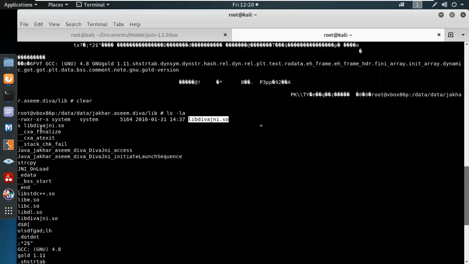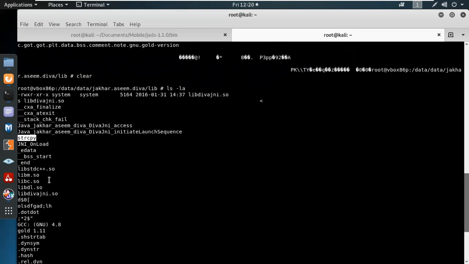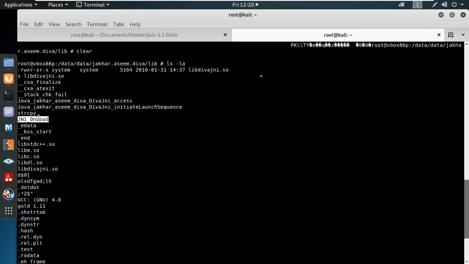Our main concern is to check all the things over here and analyze them. So we have libdiva.so file, finish file, strcpy, string copy, JNI_OnLoad. These are some words on the server side.